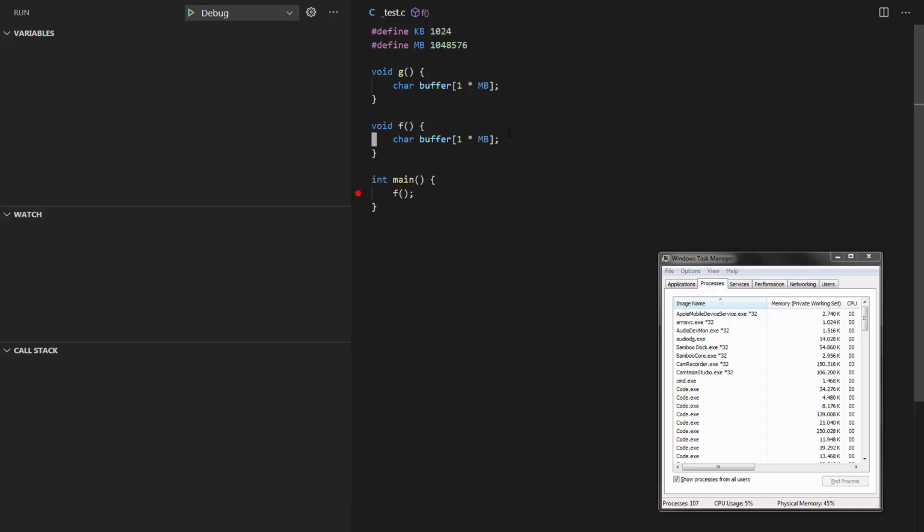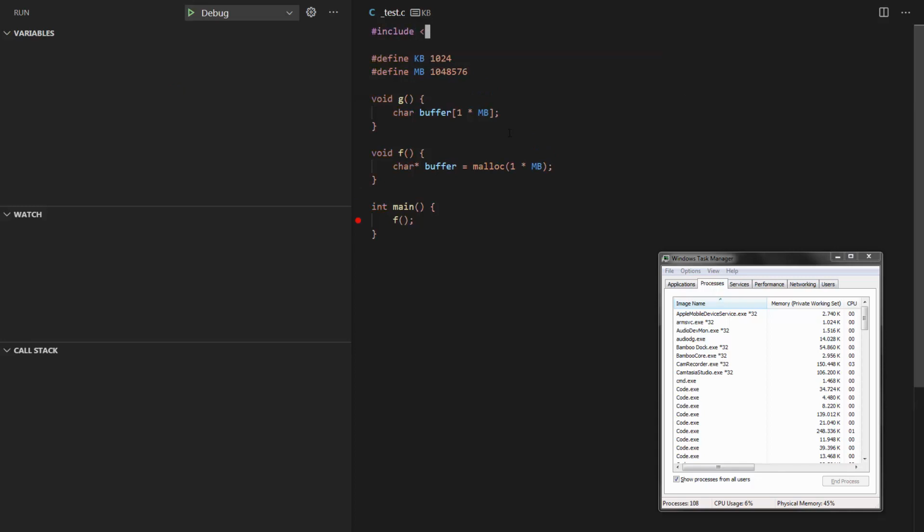You are responsible. So what that means is that here in this function f, let's change this to heap memory. Well, first of all, this is not an array anymore. I'm going to get back a pointer to that memory, and the function you use to allocate memory is malloc, and it needs to know the amount of bytes you want to allocate. So if I want to allocate 1 megabyte, I can just say, give me 1 megabyte. This one is defined in, I believe, stdlib, so it's standard library, and then it's going to allocate that memory for me.